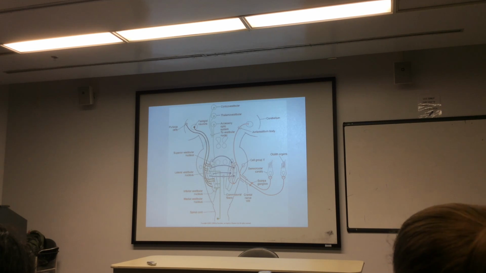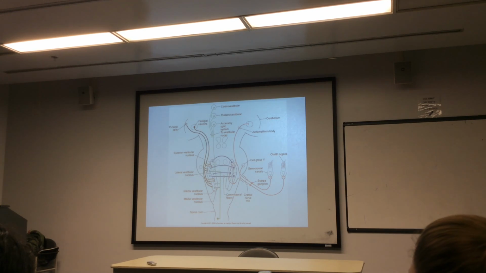So we won't go over too much detail about these, but I'd like to point out a couple of things about the pathways here. I've described a lot of it in your notes for you, but just to briefly go over it. So you've got your different hair cells, and they're going to transduce information as first order neurons. They come in, and they'll synapse on the vestibular nuclei. So you're going to have a superior, a medial, a lateral, and an inferior. There's also the cell group Y, and the different pairs of semicircular canals, as well as the macula, saccule, and the utricle, they project differentially here, and I've noted that in your notes for you.